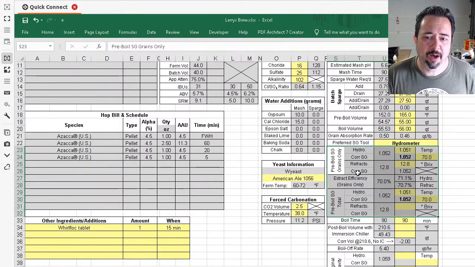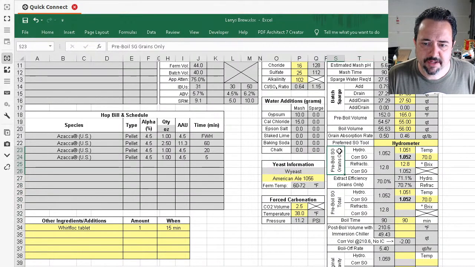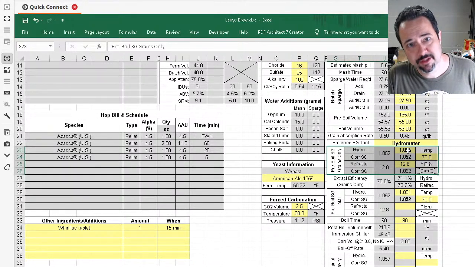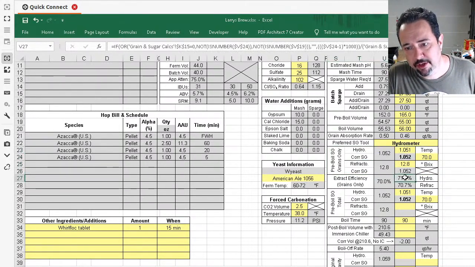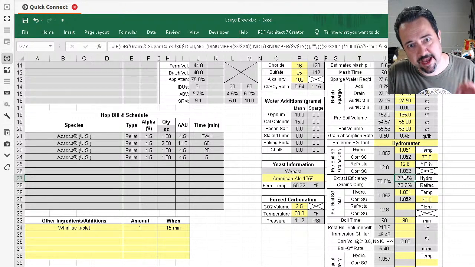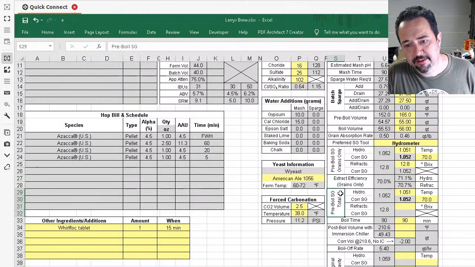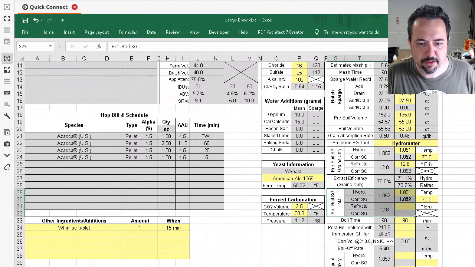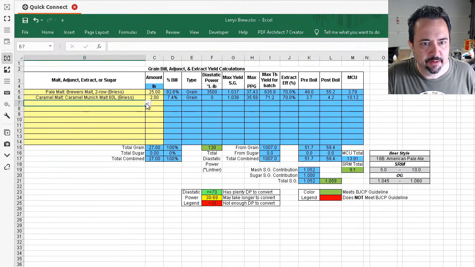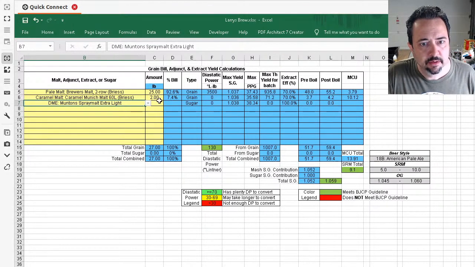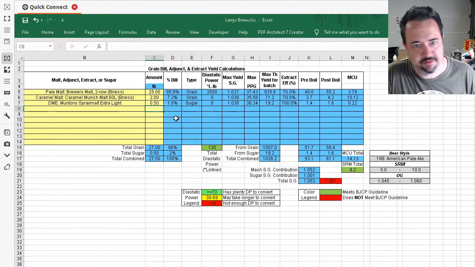So I broke this up because the first area, grains only, is your extract efficiency numbers from just doing the mash, and it gives you your extract efficiency to generate the exact amount of sugar that you got out of that process. And this next one is the total. So if I went back to the grain and sugar tab here and added a sugar in here, let's say dry malt extract, right? Let's just say I wanted to add some Muntons extra light, and I put like half a pound in here for some reason, right?